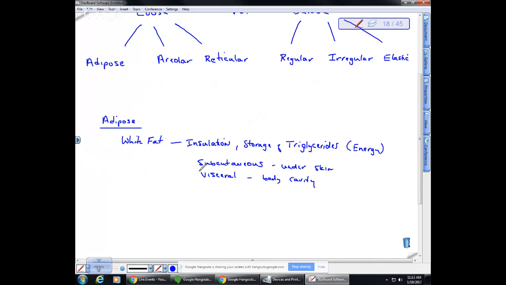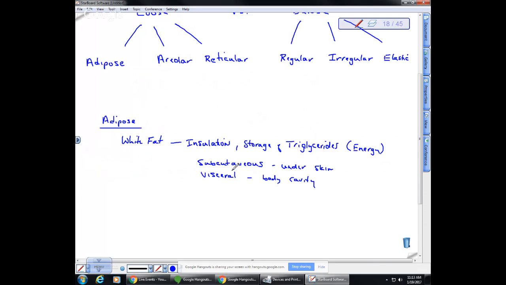And so when we look at that, we see that visceral fat is actually linked to cardiovascular disorders more frequently than having lots of subcutaneous fat, which is under the skin. Subcutaneous fat also can be used as insulation. If you think about animals that live in the Arctic waters, like whales, they have lots of subcutaneous fat because it prevents heat loss. So it's insulative. Visceral fat can also cushion organs.